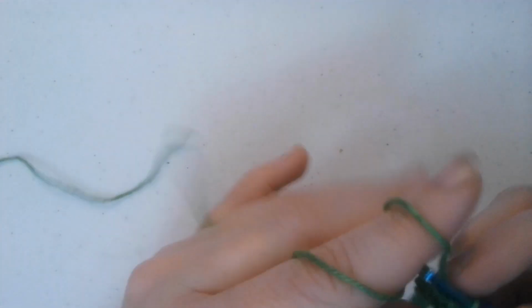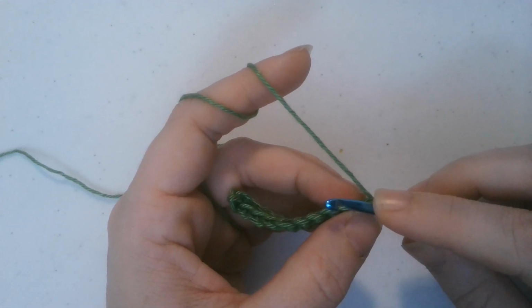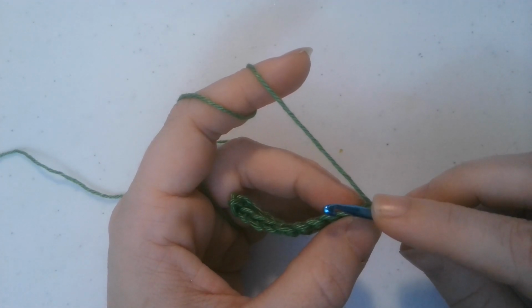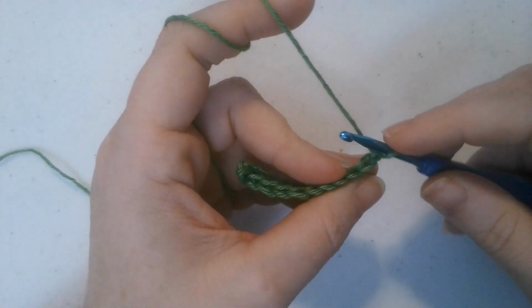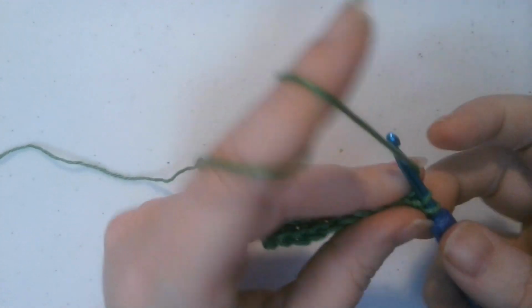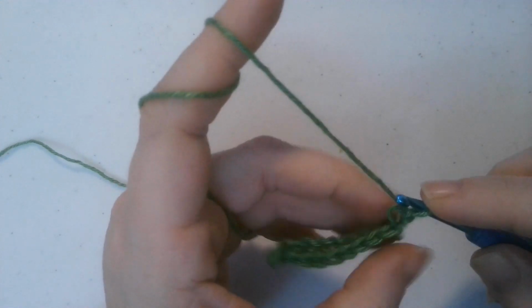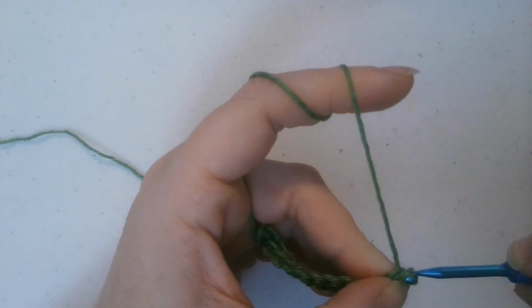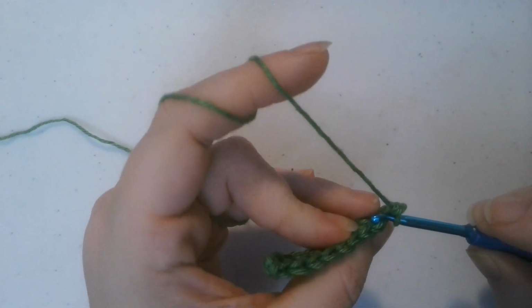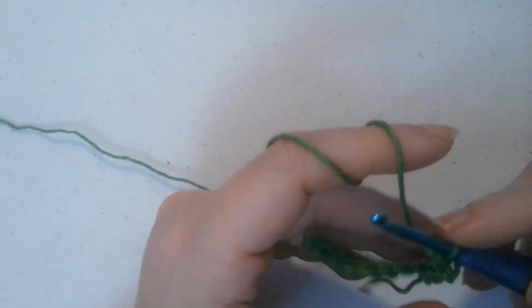Oy, this is going to be a pain, I can tell already. So turn, you're going to insert your hook from back to front underneath the back loop only, with your working yarn located behind the crochet hook. And then you're going to immediately make your slip stitch. So going through just the back loop like this, and then you're going to, I keep wanting to turn it into a single crochet, but just your back loop. I'm thinking that's how it's done. There we go. So get your back loop. You're going to have 2 loops on your hook. Draw up a loop and slip stitch through both of those loops.